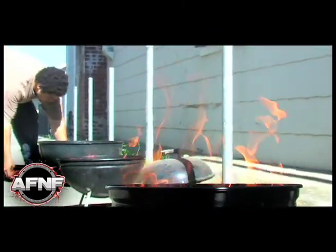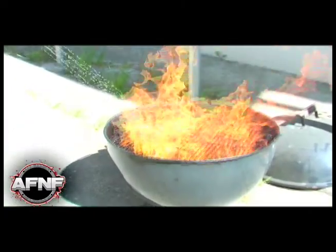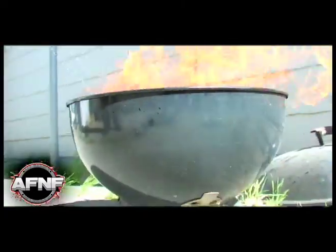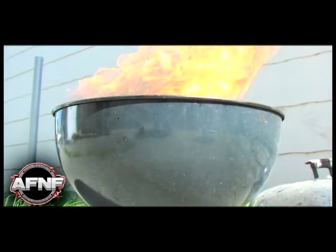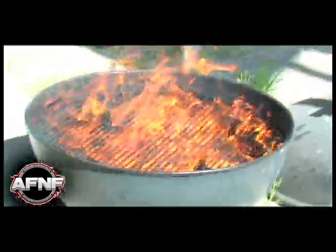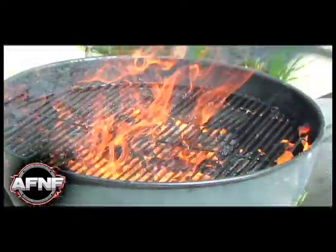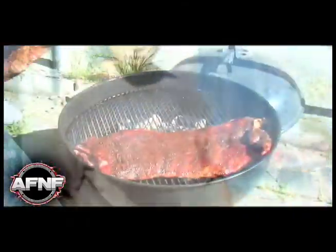As you see me right here, adding a little bit more of the charcoal fluid to the grill. Want to make sure my grill is very hot. You see the way that the grill is structured? It's structured as a dome to keep the heat going to the top and coming right back down to the bottom, rotating around in a circle inside the pit. A good skilled grillsman should have a mental idea of what the temperature, the heat of the grill should be before he places meat upon the grill.